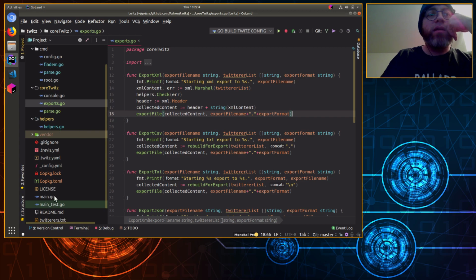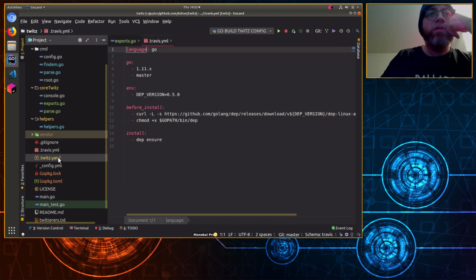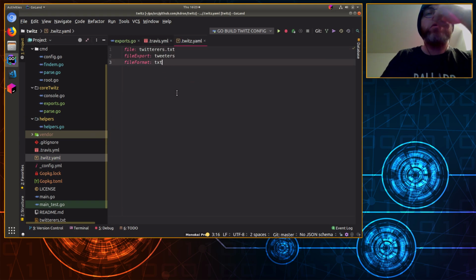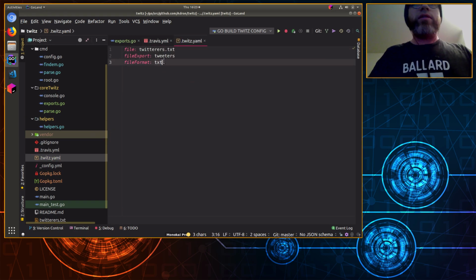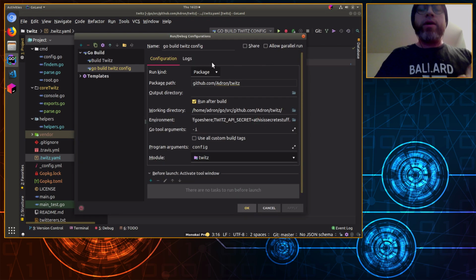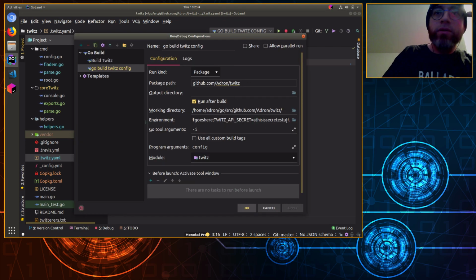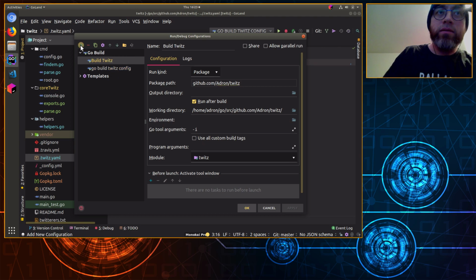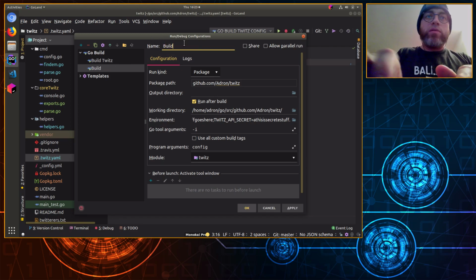Because right now I have in the configuration here, I'm just doing a text output. Let's say if I do XML, we edit that configuration, go in here, and let's add twits. So this should be build twits config.